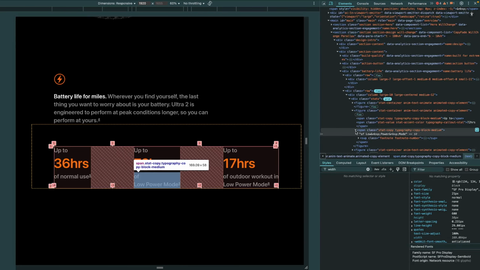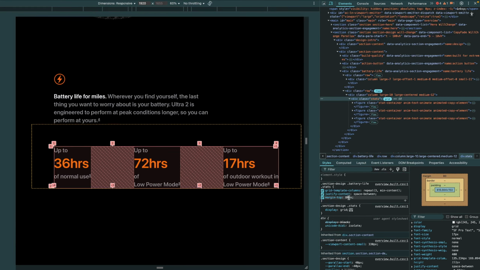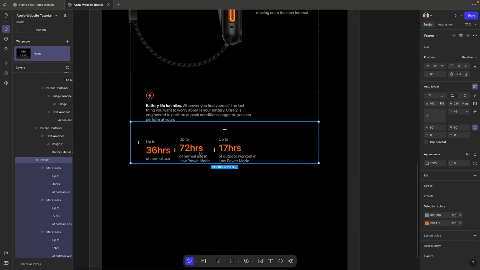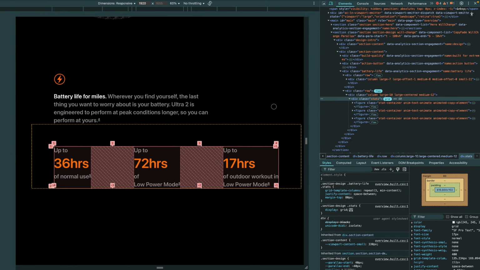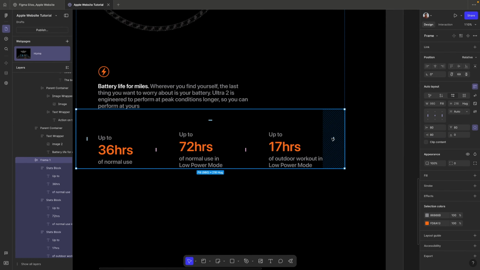Now, the next thing, how are all of these spaced out? So let me close up all of these elements. If I click on this, you can see that there is a top margin of 80 pixels, and then they have justify content set to space between. Now, justify space between for grid is a little weird, because in Flexbox you can add space between, which is essentially a regular auto layout. Because this one right now is a regular auto layout, I can press X and set that to space between. And then we have this, which is basically what we need. There's also the gap of 80 pixels over here, so I'm going to add 80 pixels on the right side as well. And so this is essentially what we have.